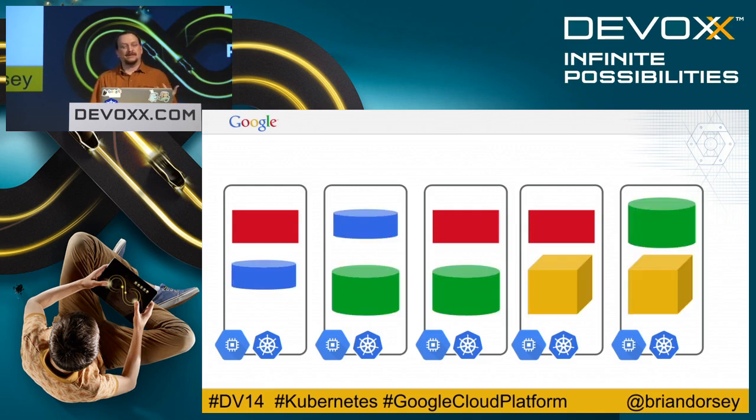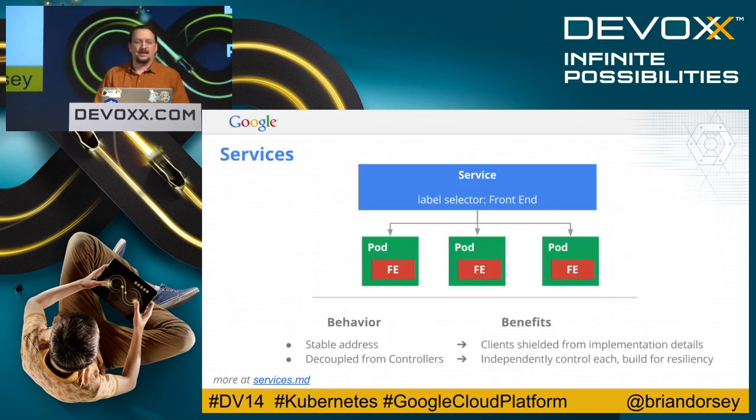But pretty quickly, even with just a few nodes and a few containers going, we can end up with some fairly high complexity, right? How does the front end find the database, and how does the back end processing job find the databases, and where's the cache and all that sort of thing? And the solution to that in Kubernetes world is called services. So we'll overload the word again.